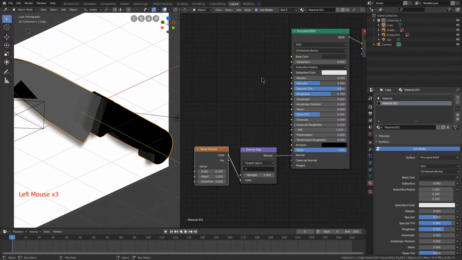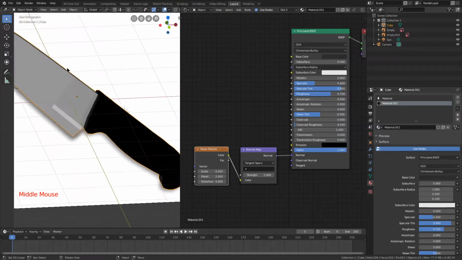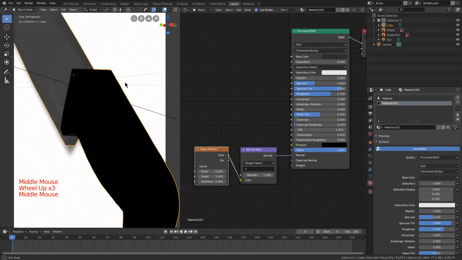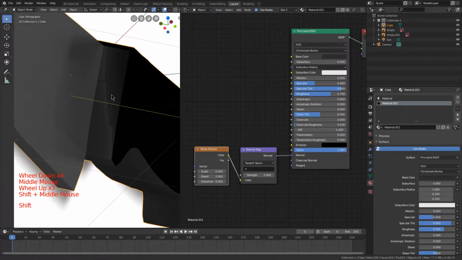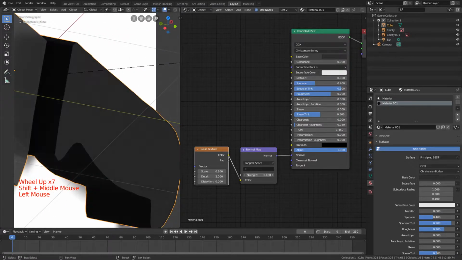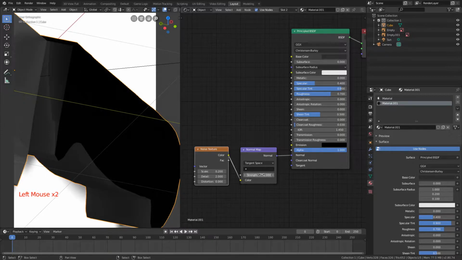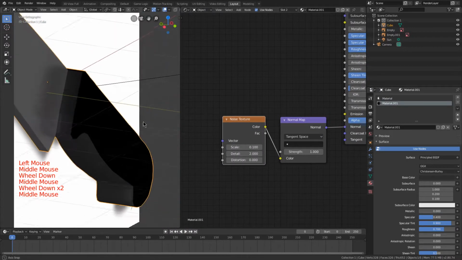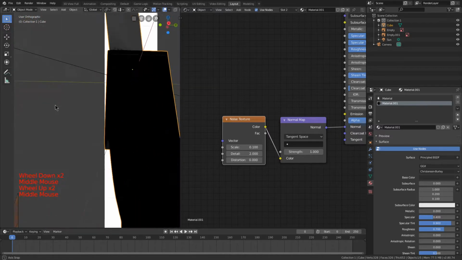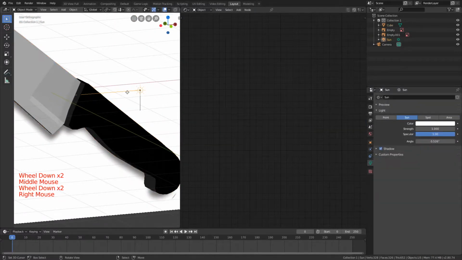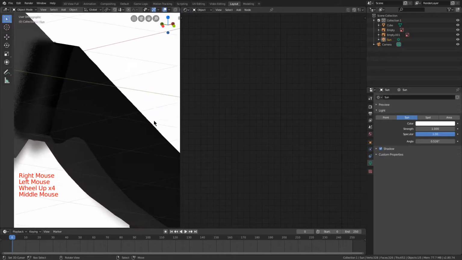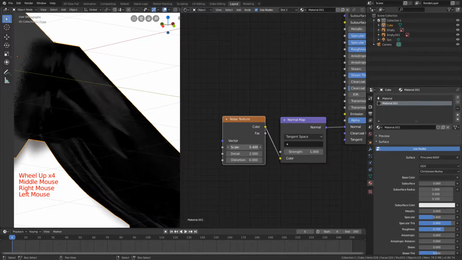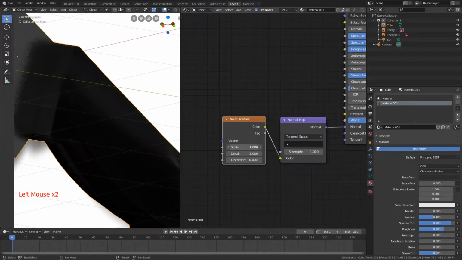I can increase the specular for reflections. Plastic usually has a little bit of reflection on it, so I'll put it on 0.4. And you can see how, if I was to increase this normal thing, actually I'm going to put this on 0.1 like that. There you go. It basically just adds in little finger marks. It's kind of hard to see. There you go. If I was to do this now, you can see it adds little bits.